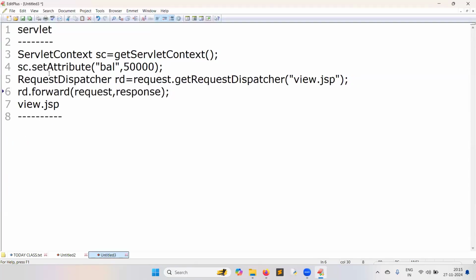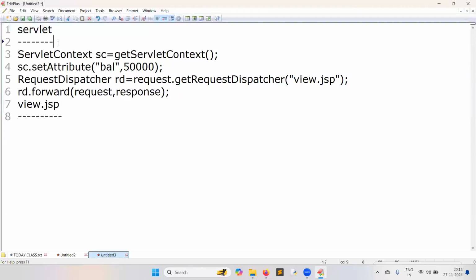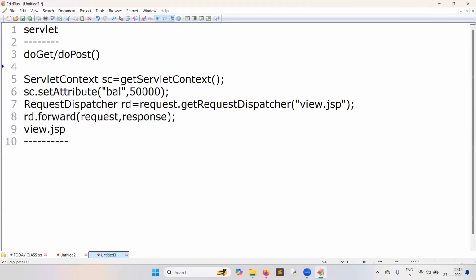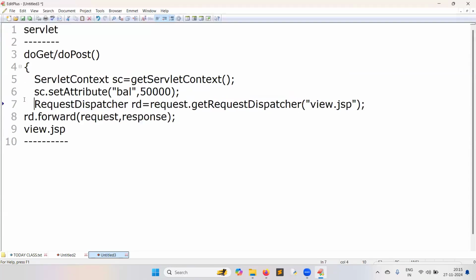So try to understand what I am trying to explain. In a servlet's service method, meaning doGet or doPost method, we have written this code. Of course, doGet or doPost is the service method.